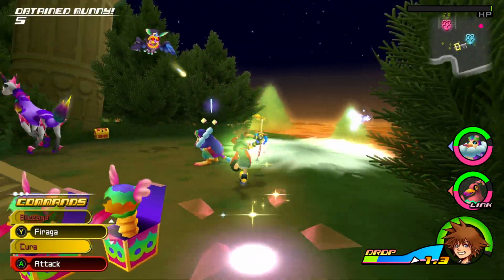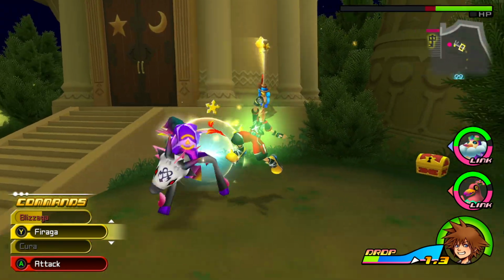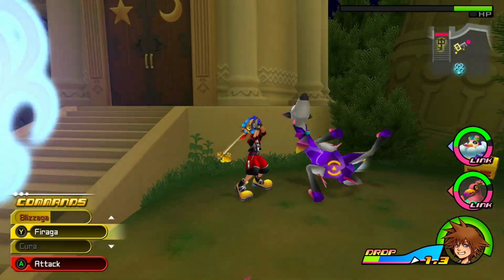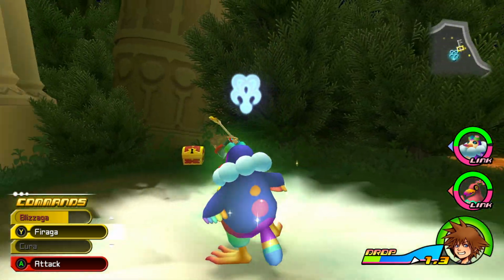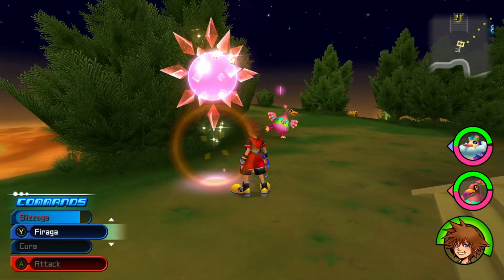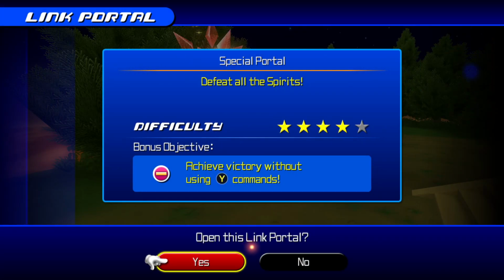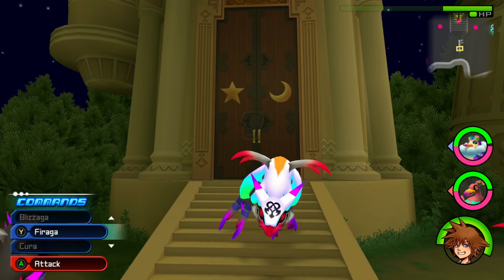The fact that noise is happening when I touch them is a little bit weird, but it's fine. Yeah, every time my Keyblade hits, it makes melodies. Achieve victory without using Y command. I can do that, probably. Ooh, those little boys are new.